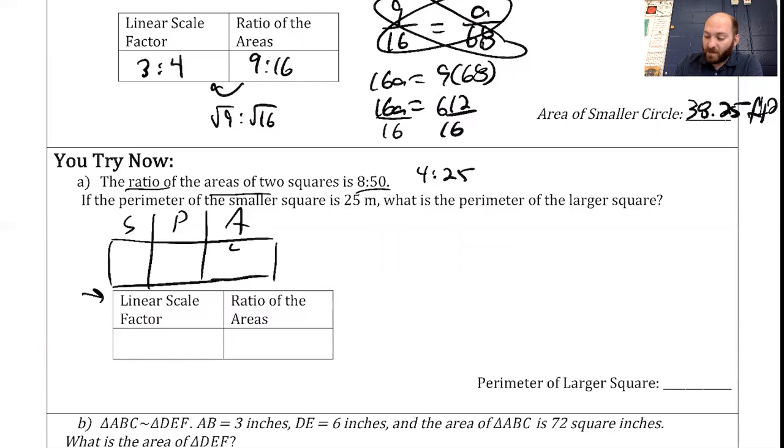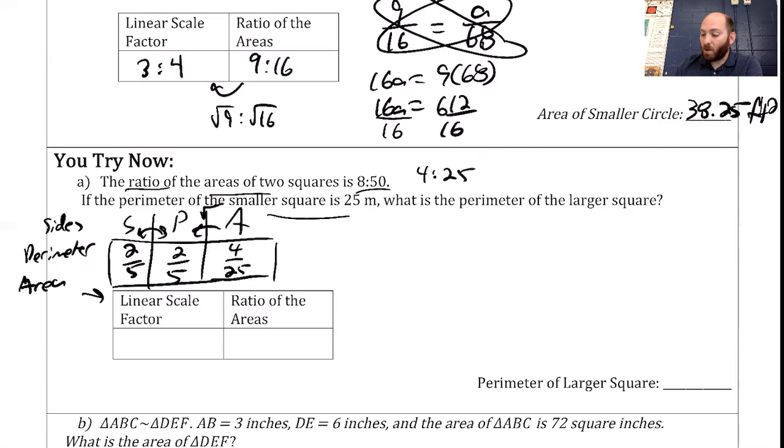The ratio of the areas is 4 over 25. If I go this way, I'm going to take the square root of everything. So square root of 4 is 2, square root of 25 is 5. And I compare the sides, and I should explain, SPA, S-P-A: sides, perimeter, area. So I know that sides and perimeter always have to match up. Area and perimeter are square roots of these, or going this way, it's a square root. If I went the other way, I'm squaring it. So here's how this is important.